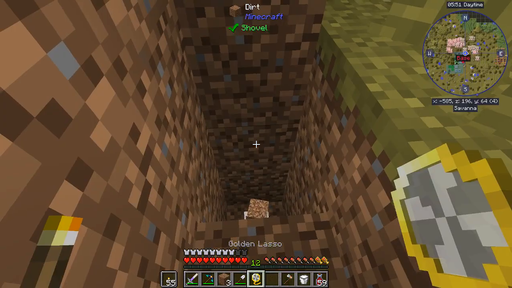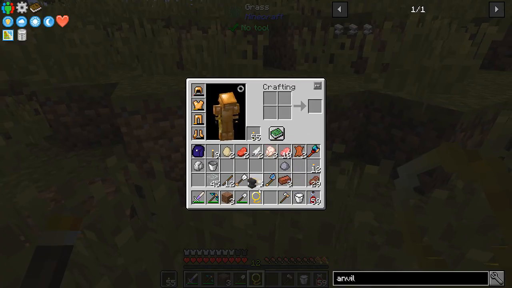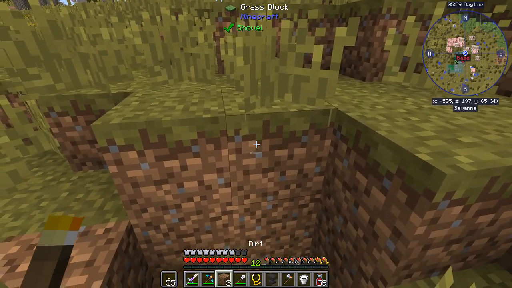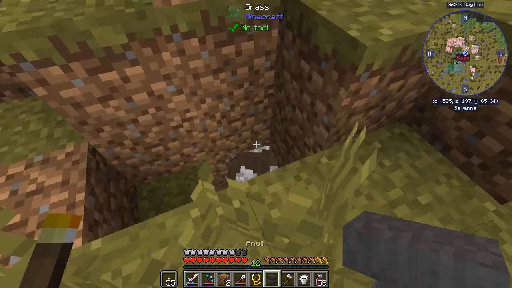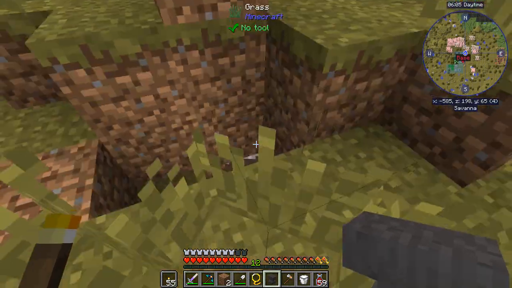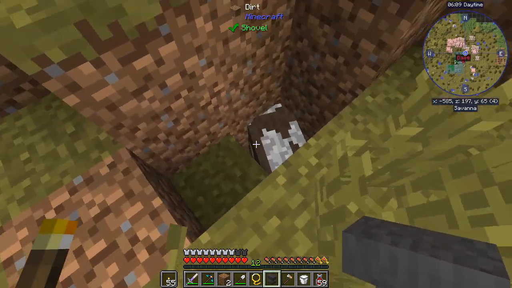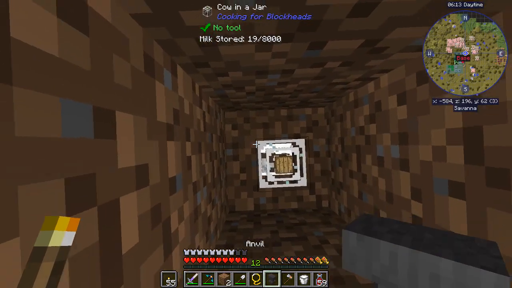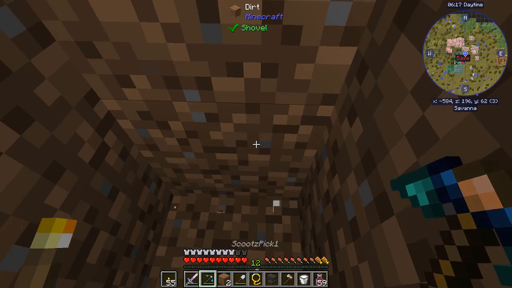And we're going to want the cow here, and then you need to drop it, and the way to drop the anvil is, let's put this up one higher just to make sure. You just place it like I'm about to. And what I would really have loved is to have glassed this in, but now we have a cow in a jar. How cool is that?